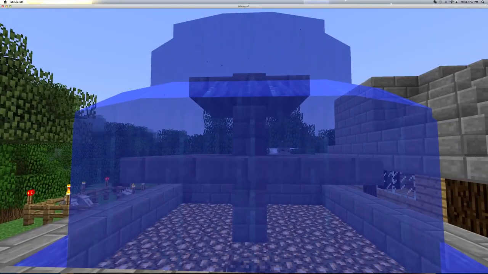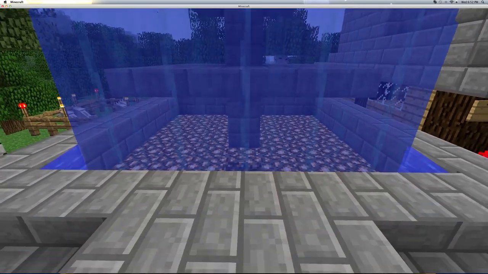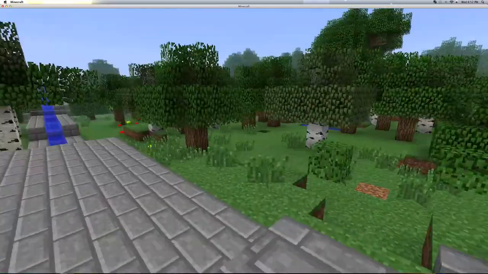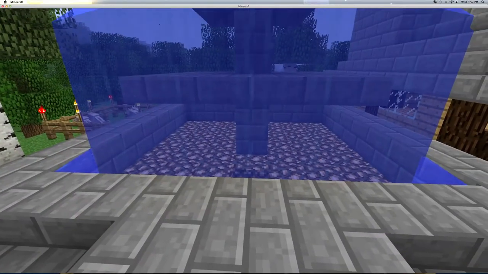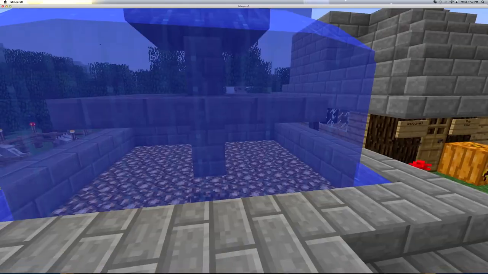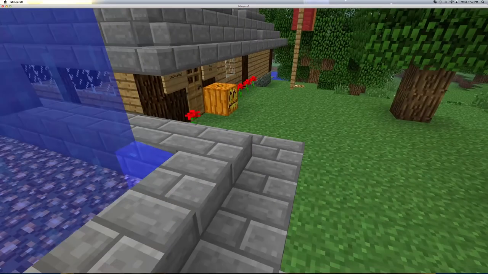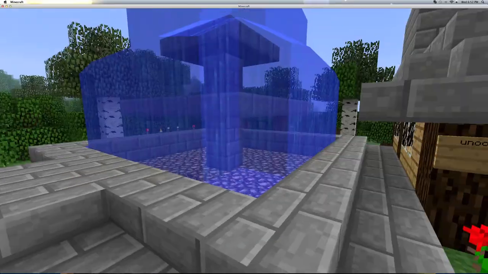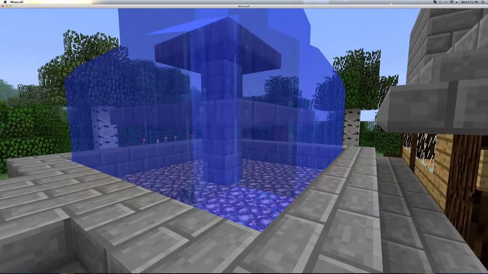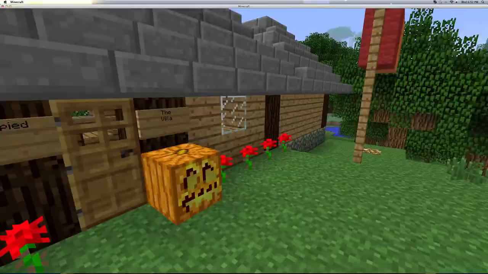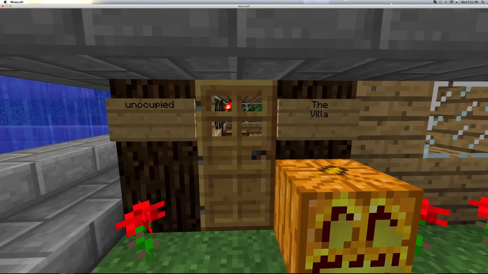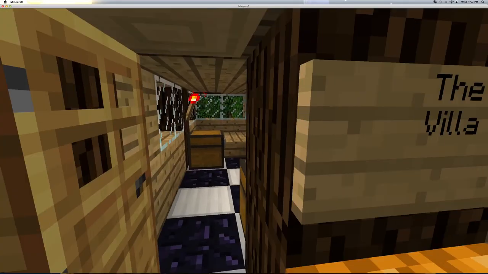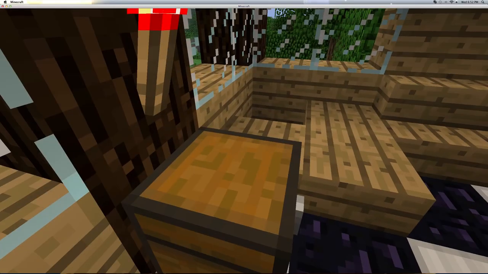Yes, the fountain. The water comes down from, well, not from down, but like from there, leads up over there, through there, and goes out. And you can get buckets of water that your family might need. Yeah, so we come to the villa, which is basically a Roman hangout place. It's unoccupied, so I can go in.